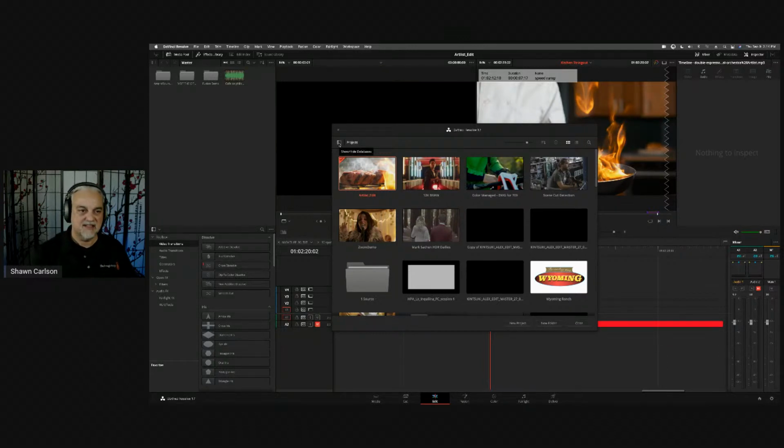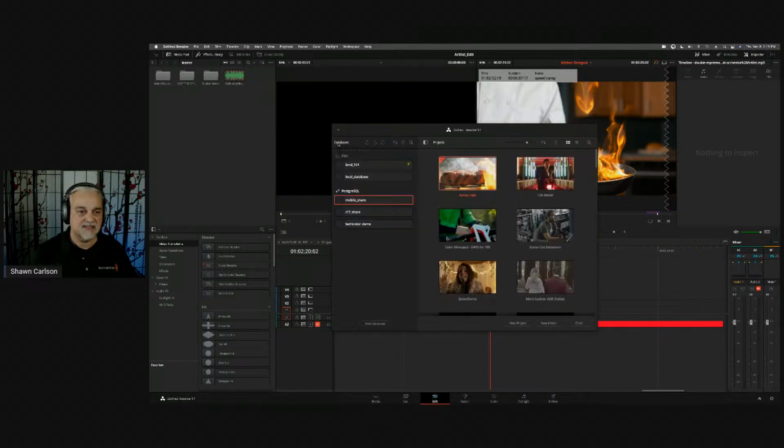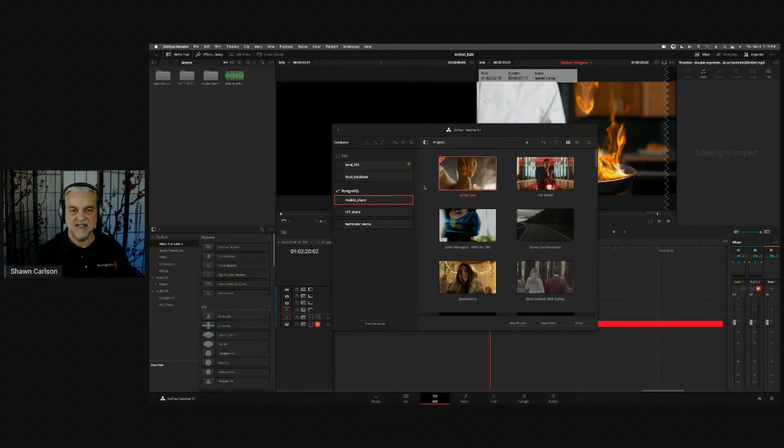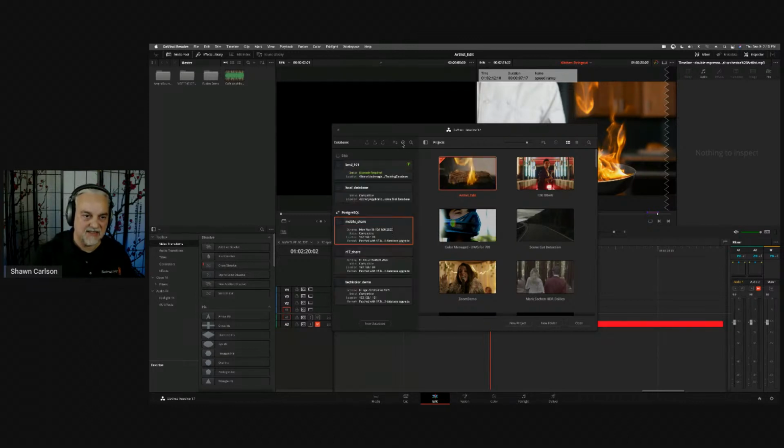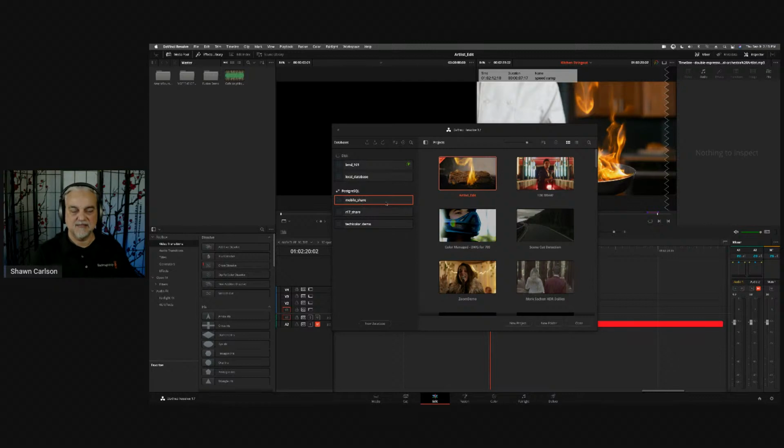Resolve works with a database and essentially holds all the projects in this database. If I expand this little area left of the name Projects, where it says show hide databases, you'll see that I'm currently looking at a Postgres shared database as opposed to a disk database. The difference is that on the free version we used to be limited to the disk databases, and now they can also access shared databases. The shared databases allow us to enable collaboration for simultaneous use, or just to check in and check out open projects. Basically, this database is shared to anyone who has the correct IP address that's listed here.